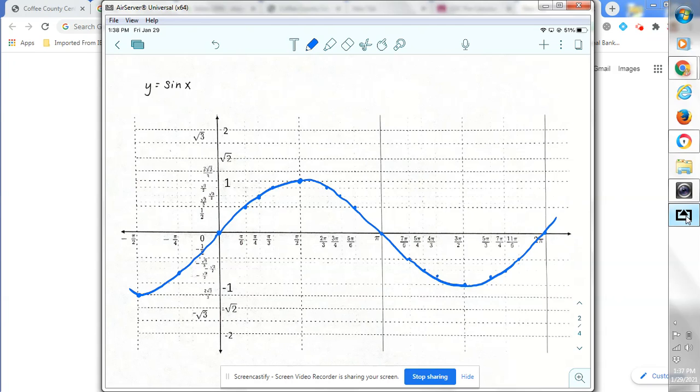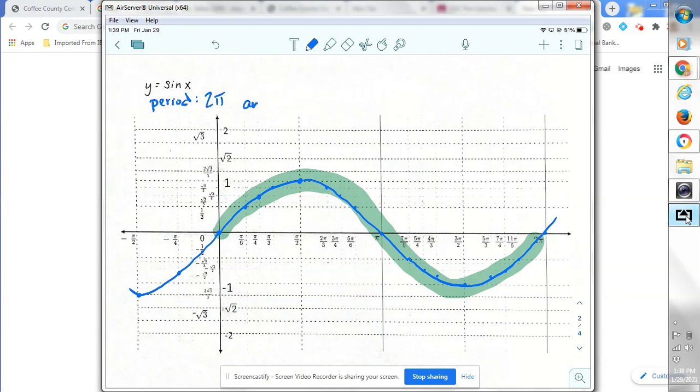Still not good. All right, so one period of a sine curve. All the trig function curves are periodic, which means they repeat a pattern over and over and over again. So this shape right here is considered to be one period of a sine curve. And this particular sine curve completes the period in a distance of 2 pi. That's the length of the period.